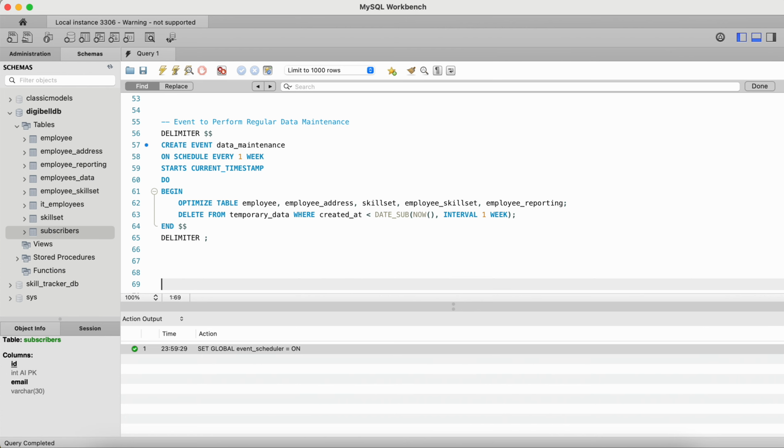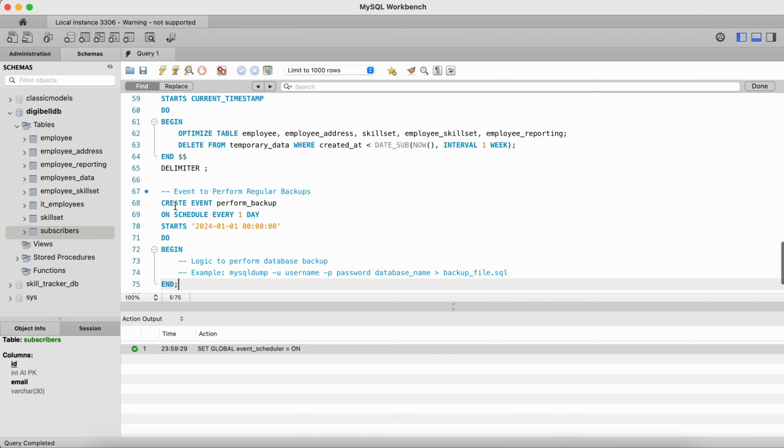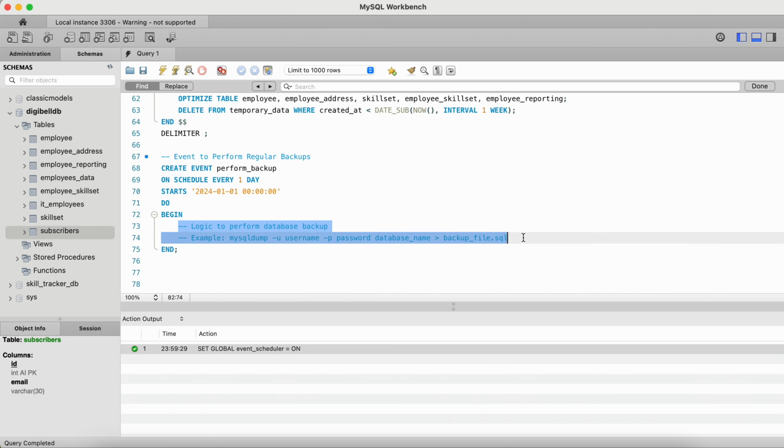Another one: if you want to perform regular backups, I think we discussed this at the starting point, but still if you want to have a regular backup every day, you can do that. For that you need to create your own commands to create the backup files. We will be learning about creating a backup in the upcoming sessions. That's why I'm not covering full details here, but when we get into the implementation, we will see how you can back up your database on a daily basis to avoid database crash issues.